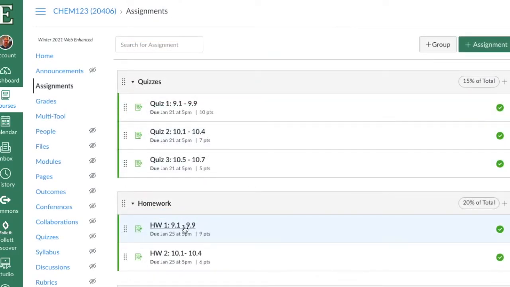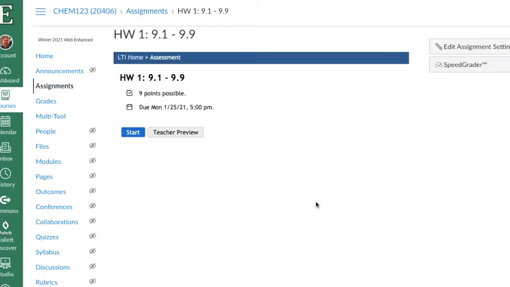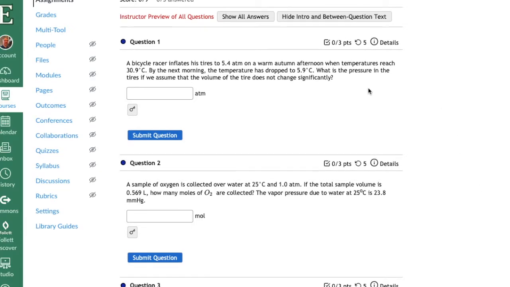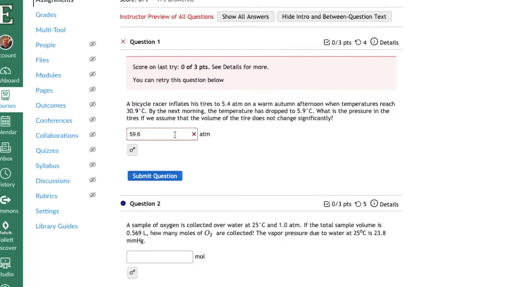Okay, now let's just go check out a homework assignment. So here's the homework that is associated with the first worksheet. And it looks very similar, except these are not multiple choice questions. Some of them are, but a lot of them are not. This particular one is a calculation type question. It's worth 3 points. You get 5 attempts, and you're given the question, and in the box you would type some number, 59.6, whatever it might be. Again, if you get it wrong, you get the X with the red box. Green box with the check mark means it's right.